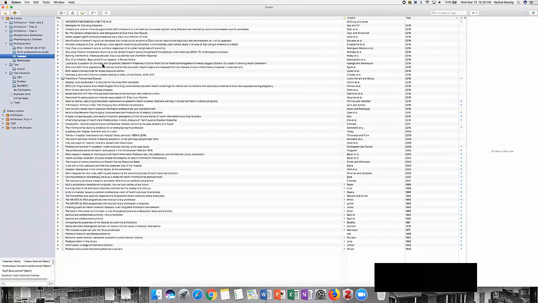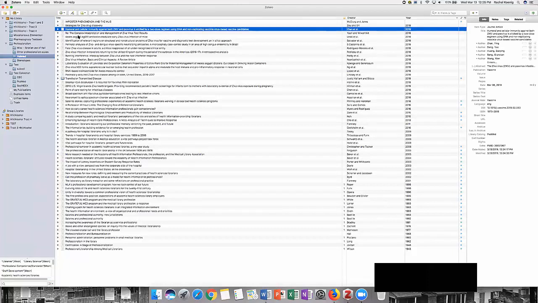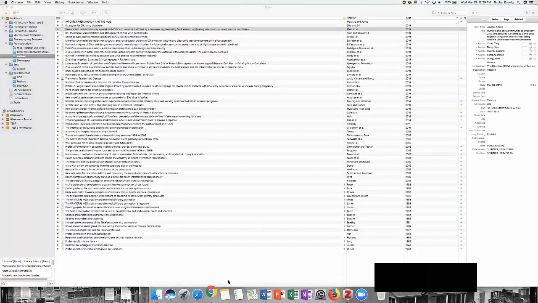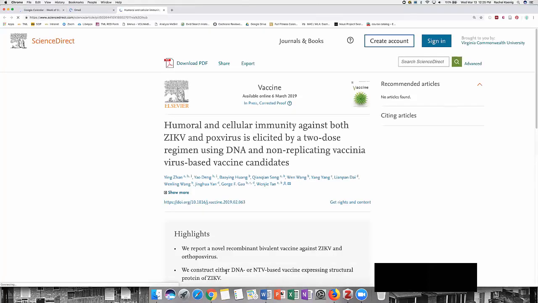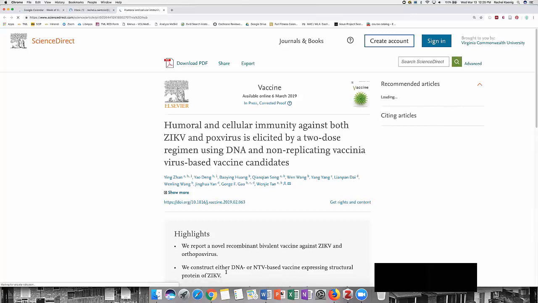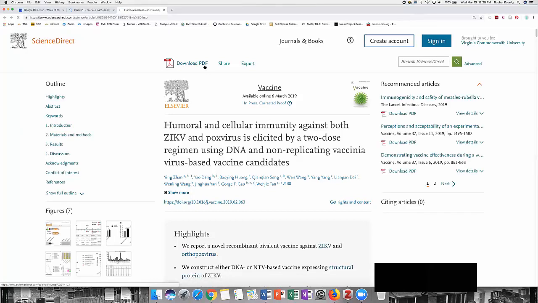Okay, so now that I have a number of citations imported into this Zotero account, we can take a look at one. All I need to do is click on any title that I want to look at more closely. And if I double click, it's going to open up in Chrome because Chrome is my default browser. It will actually take me to the citation itself, which is really nice. And this is where I can download the PDF or read it right from here. So that's pretty handy.